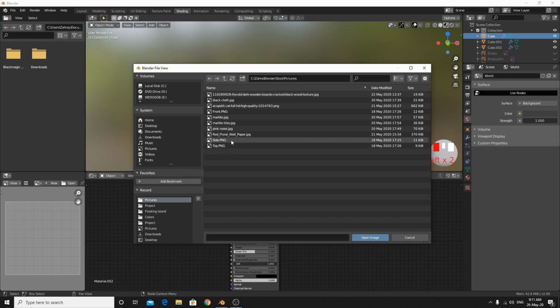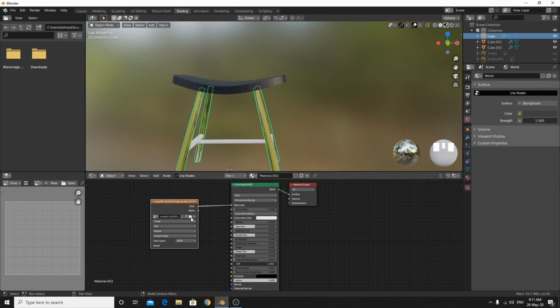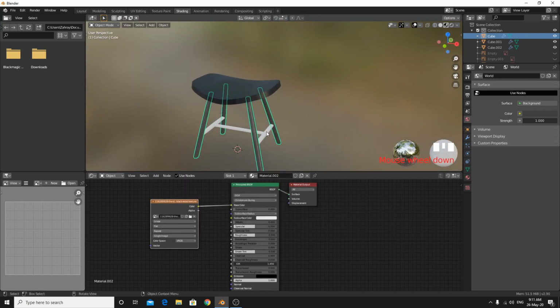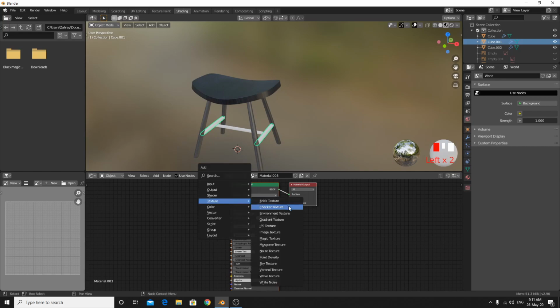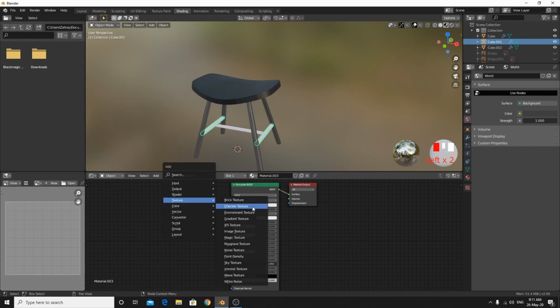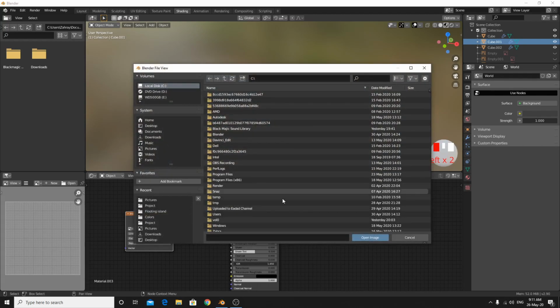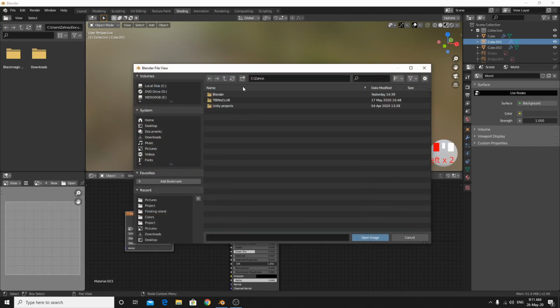Okay, where is black wood? Oh, here it is. I think I forgot to rename it. New, Shift A, texture, image texture. Open, same thing. So I'm going to post a video so you can do it.